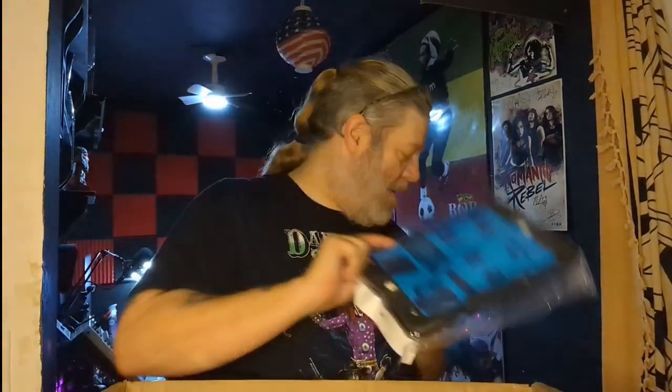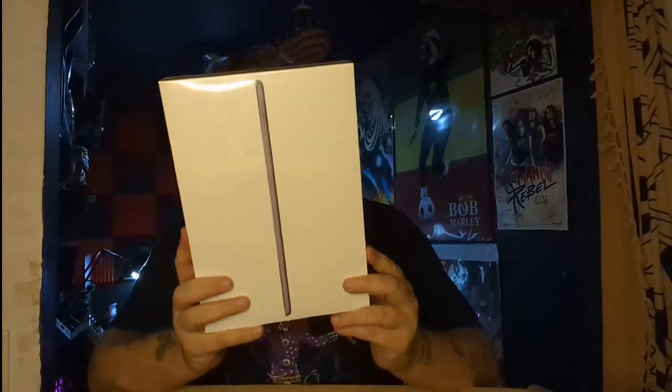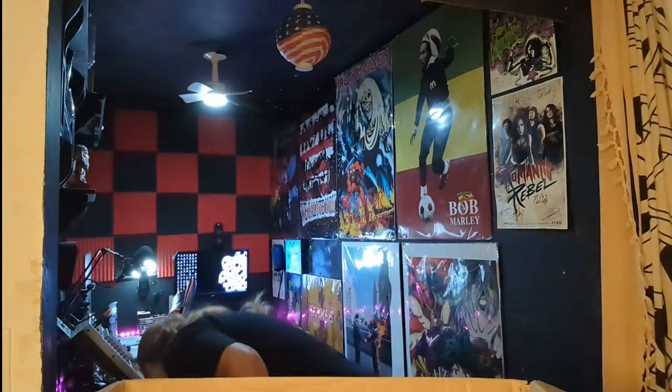The protector for this is a brand new iPad. Man, you know, actually, I have one of these and it's broken. The boy broke the screen. So, those of you that don't know, behind you, this is the home studio I created. We've officially dubbed it the House of Fuckery because there's a lot of fuckery that goes on here. Excuse the language.